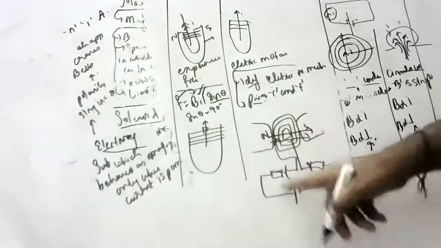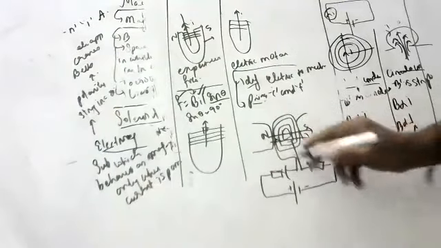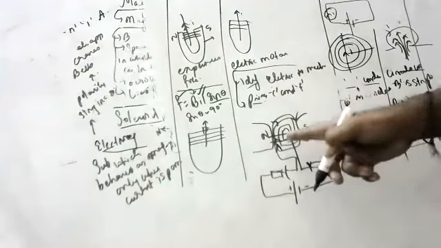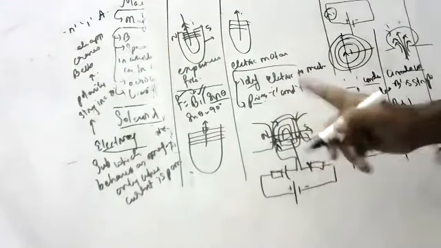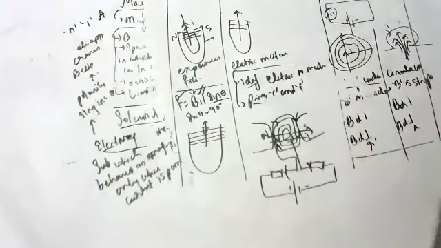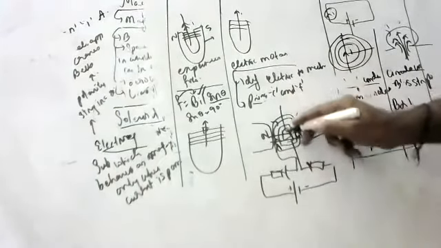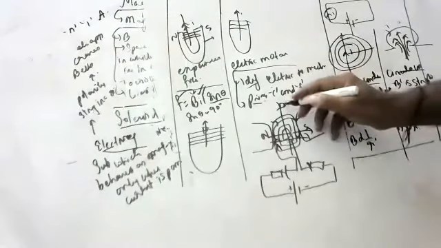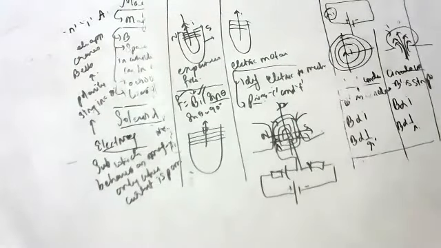When you switch on, the current flows in the magnetic field. Current is flowing like this in the magnetic field, so it experiences force and it starts rotating, children. Because it experiences force, it starts rotating, and you connect it to the axle. To the axle you attach a wheel, and the wheel also rotates. This is how an electric motor works.